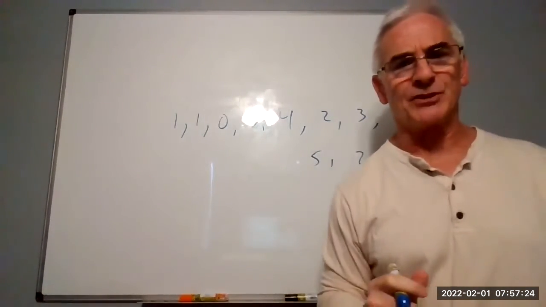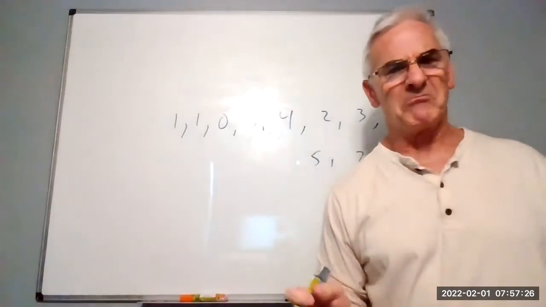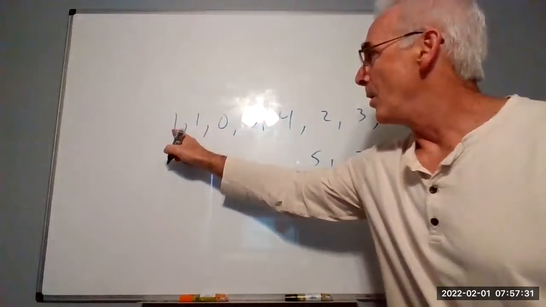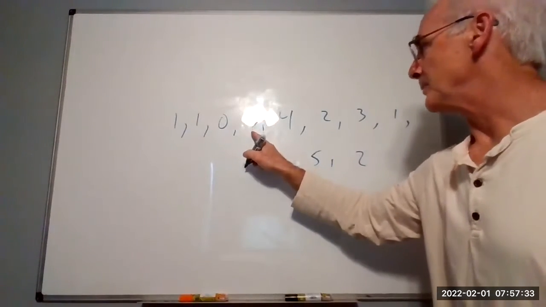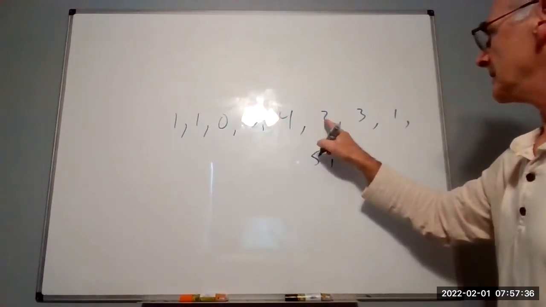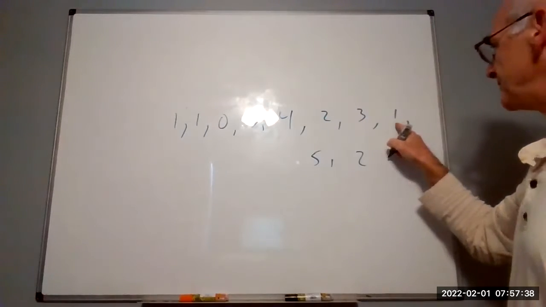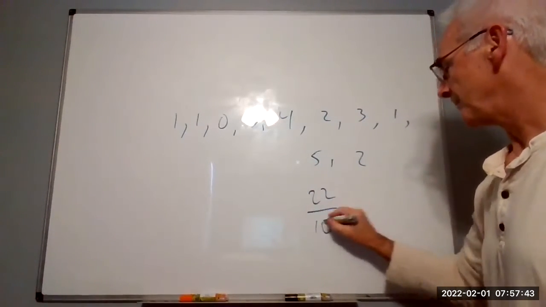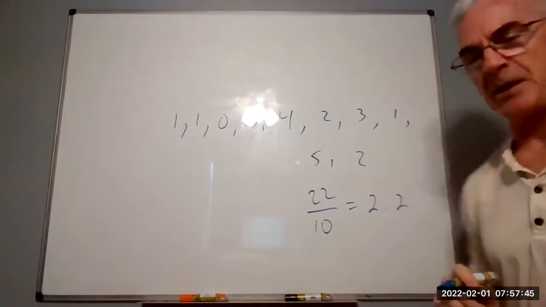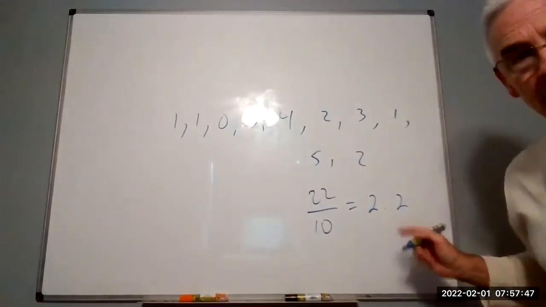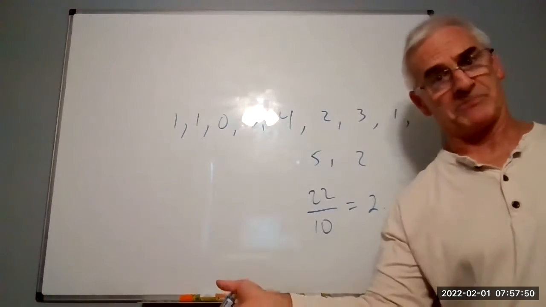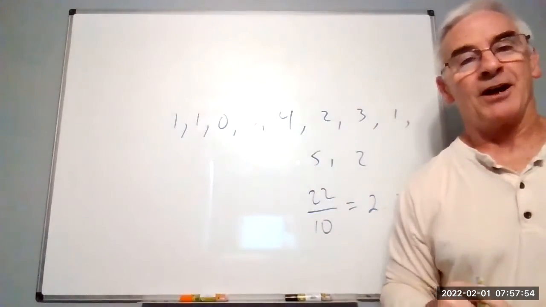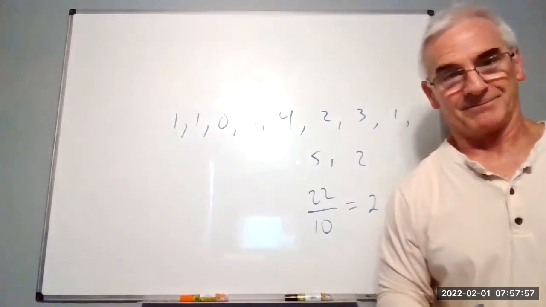Could we find the average number of children of this group? Yeah, we're not even talking about calculations, but I think all of us could figure this out. I would add them up. 1 plus 1, that's 2, plus 3, that'd be 5, 9, 11, 14, 15, 20, 22. There are 10 people. So I believe we would come up with, I have a group of 10 people, there's 2.2 children per person. Is everybody okay with that? That makes perfect sense.